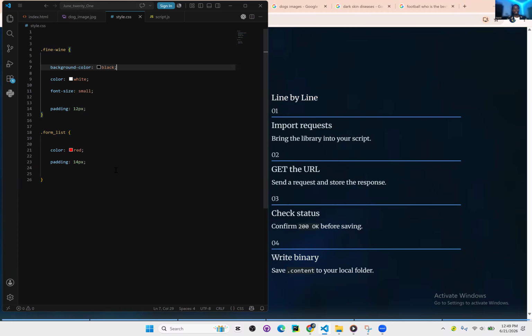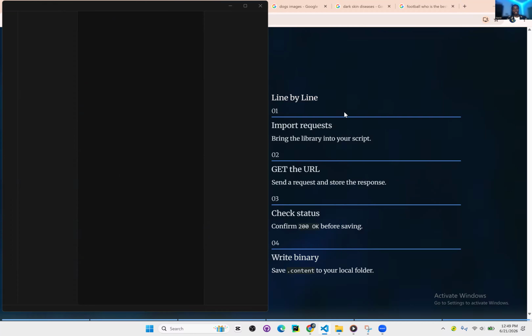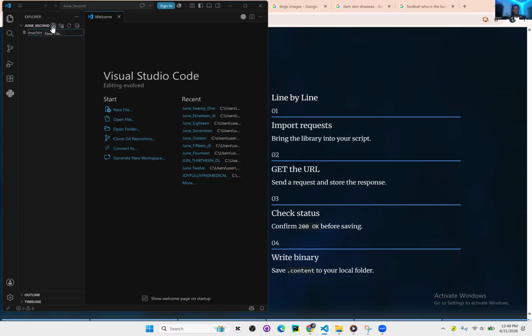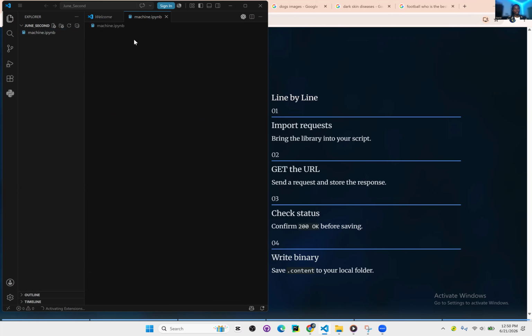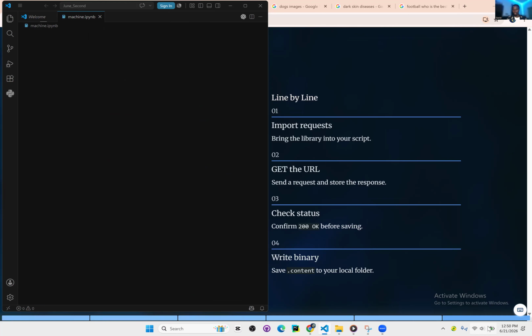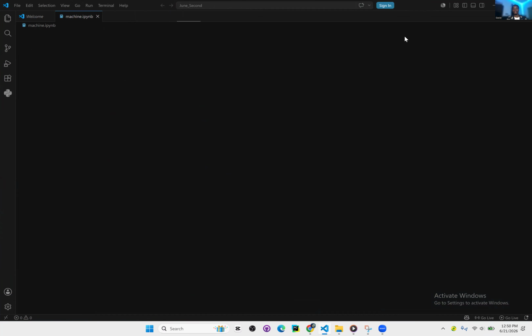I'm going to ask it to save, and that's that. So what I'm going to do now is select my kernel. Notebook, okay, that's running, and I'm just going to expand this so it could detect my kernel.